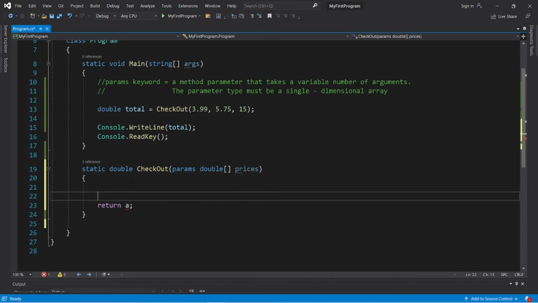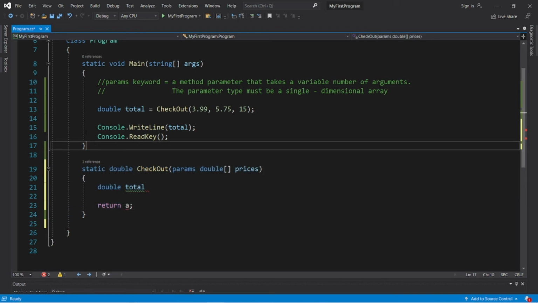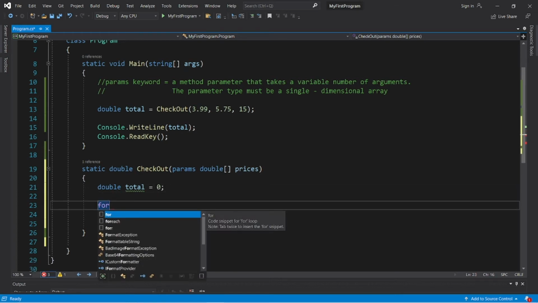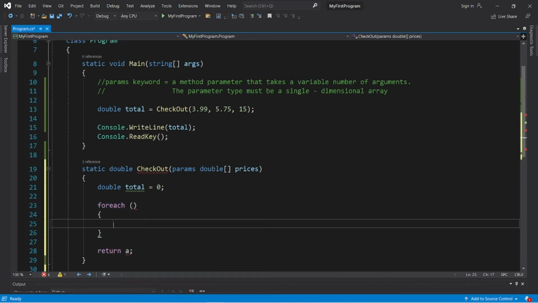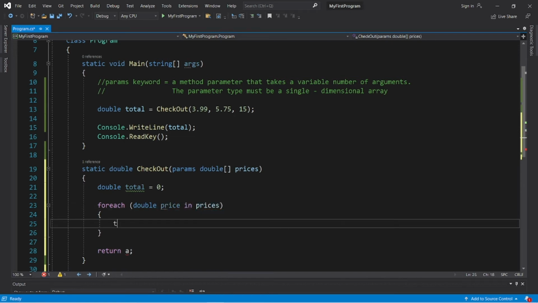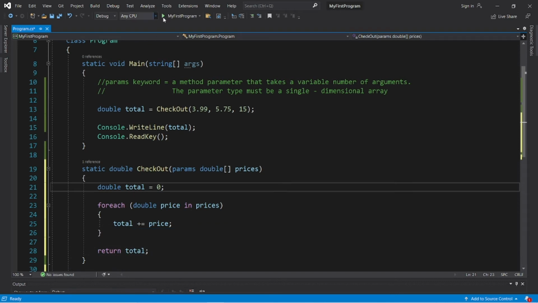So we need to iterate over the elements of an array and create a total. So I'm going to create a local variable named double total. You can have variables with the same name, but they need to be within a different scope. These are in different methods, so they are not visible to each other. Double total, I will set this equal to 0 to begin with, and we'll use a foreach loop to iterate over the elements of this array. Foreach double price in prices, total equals total plus whatever price we're working with, but I'll shorten this to plus equals price. Then at the end, we will return total, and this should work the same.